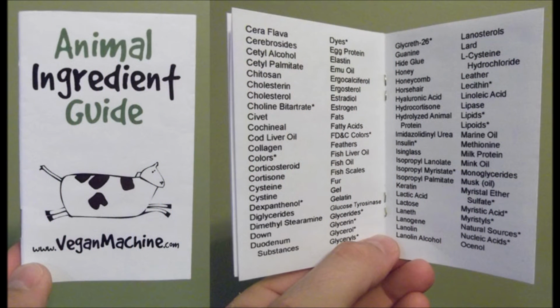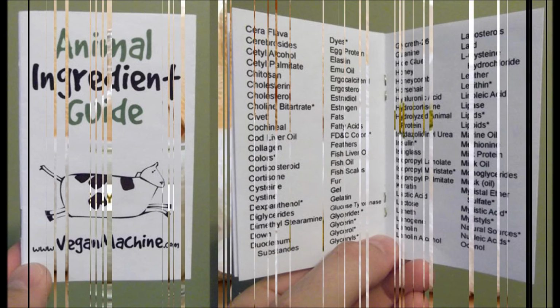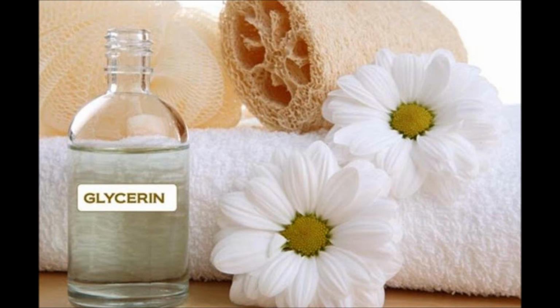One of the major problems with trying to avoid products with these ingredients is that there are thousands of technical and patented names, and they can be either animal, vegetable, or synthetically sourced. So if you're lucky enough to even uncover an ingredient list for a consumable, for the products, there are a few keywords for some ingredients that most likely are code for an animal-sourced ingredient. And those would be glycerin or mono or diglycerides.